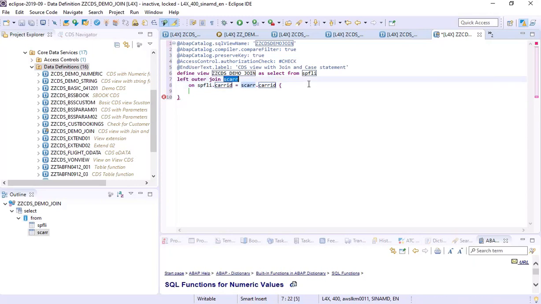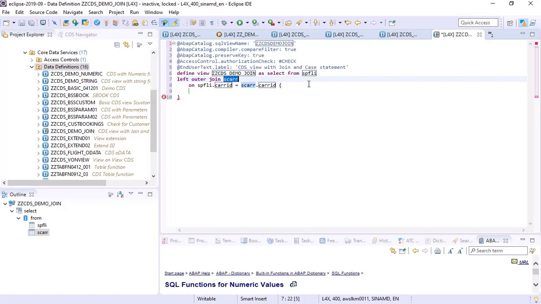Now, in this CDS view, what I'm trying to do is to display all the booking information booked by customers from SCUSTOM table and display customer details like name and some booking information from SBOOK table along with the flight details from SPFLI and the airline's name from SCAR table.